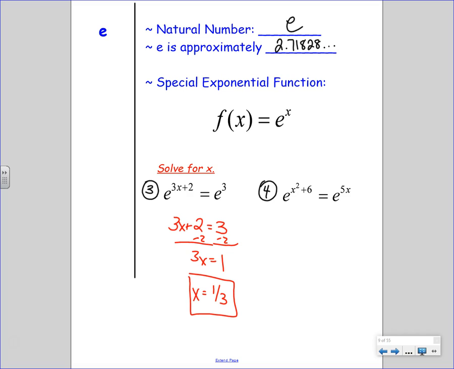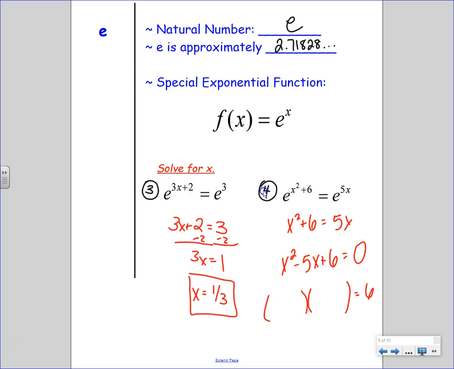How could they make it a little bit trickier? What's going on in number 4? I'm going to have a quadratic. But with quadratics, hopefully we are getting better and better at looking at them and saying, oh, get them all to one side and then factor. Now, this one's not crazy hard. You don't have to multiply A times C and do grouping. You can jump to the answer, but don't forget how to do the harder ones too.